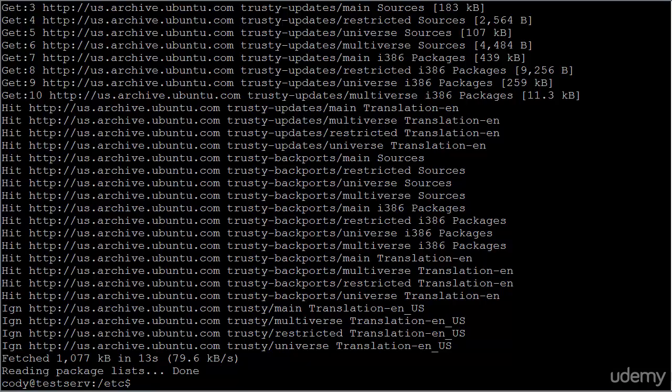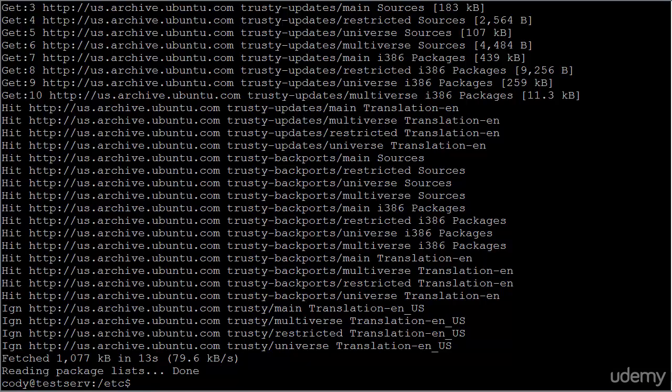Now, the sudo apt-get update command only updates indexes. It will not upgrade programs to the latest version on your system. So don't get confused by that. Oftentimes, people who are new to Linux think of sudo apt-get update as updating their programs in the same way that Windows Update keeps your Windows operating system and some of the Office programs and whatnot up to date. That is not the case. Sudo apt-get update is to update the indexes from all of the different repositories that your Ubuntu server is configured to utilize.